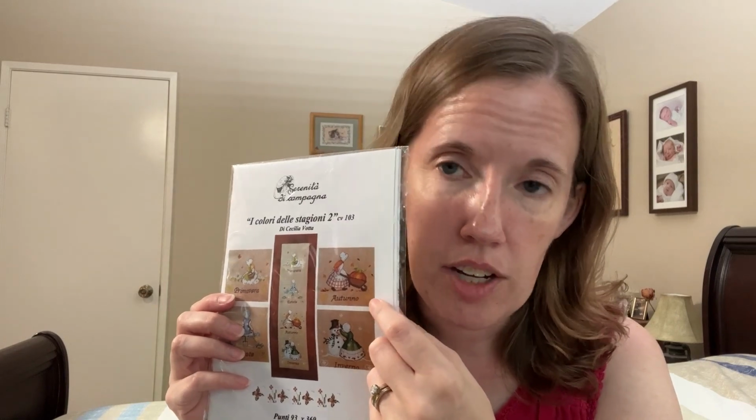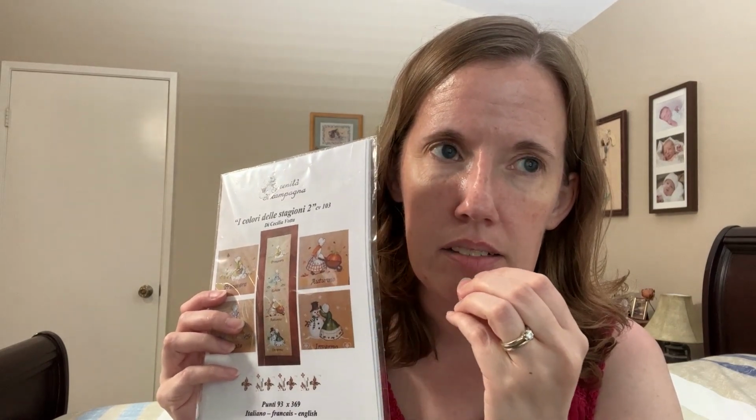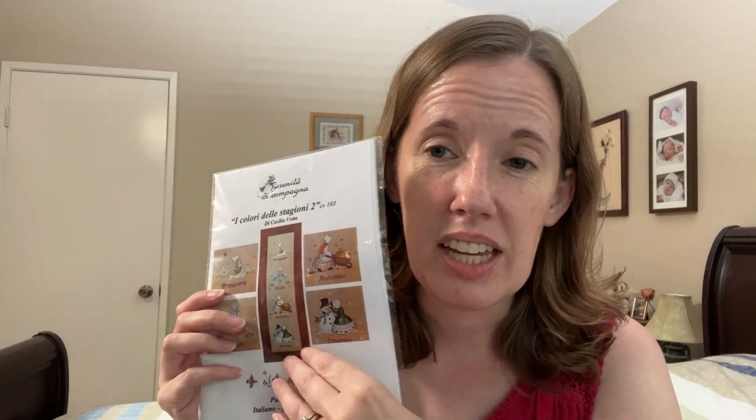But for September, I'm choosing a different seasonal piece than my montage from last month. I'm going back to the Colors of the Seasons 2 by Serenità di Campagna. This is Italian, I believe. When I first started this, I fell in love with the autumn one and went gung-ho, finished it really fast. And then when I was working on the winter one, I lost steam. At one point, I realized the counting was off on the bottom and the spacing is now completely weird for all of it. I was going to have them all together, and I don't even like the placement that I have, because for some reason I put them in a different order than I usually do for seasonal things when it's going to be in a 2x2 situation.